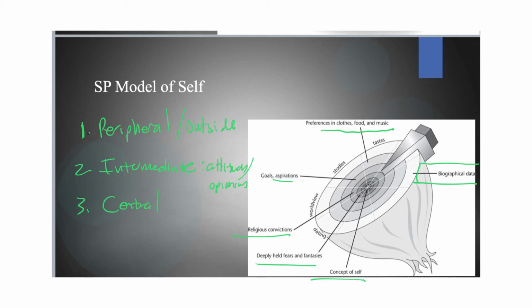But this just gives you an idea that there are some things that are very near and dear to us that we don't share with everyone, that are personal and really central to who we are and what we believe and how we think. And then there are other topics that we don't mind sharing with other people, other information that we would share with pretty much anyone.